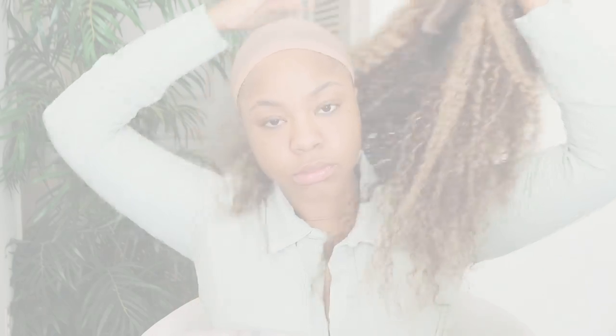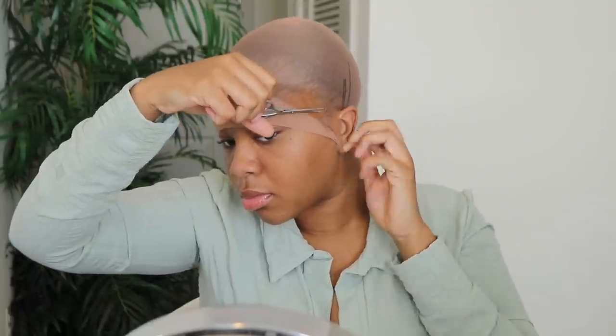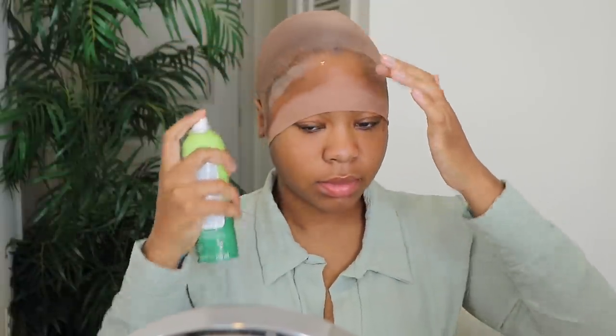Usually my hair is parted in the middle, so I just throw my wig cap and go. But because I'm doing a side part today, I have to do the bald cap method. And this is my first time doing the bald cap method. So basically, I just take my wig cap and stretch it to my face, cut some space for my little tiny ears to go through, and then we're going to spray some hairspray. Today I'm using Olive Oil ORS Holding Spray. Don't be like me — lean back, because leaning forward just causes a spill all down your face. So just keep your head tilted back.